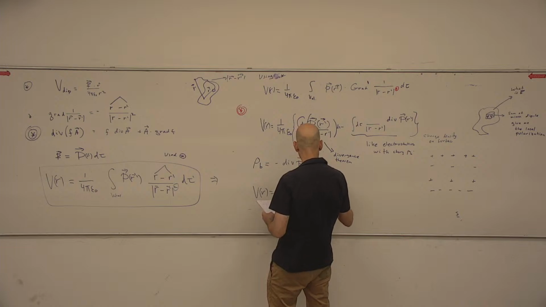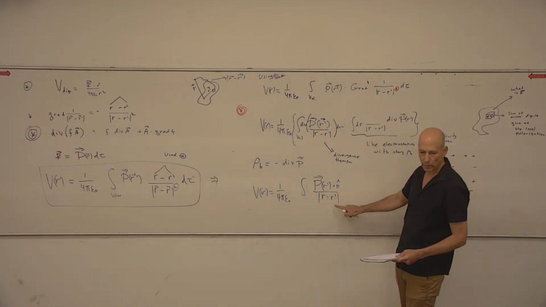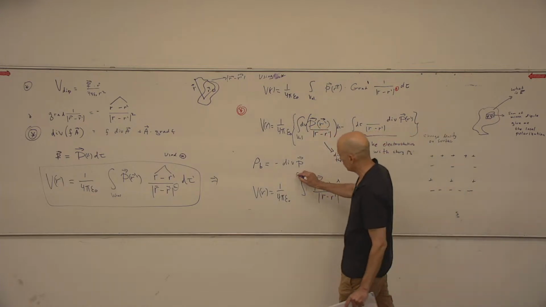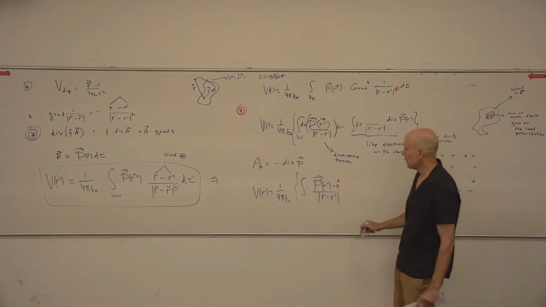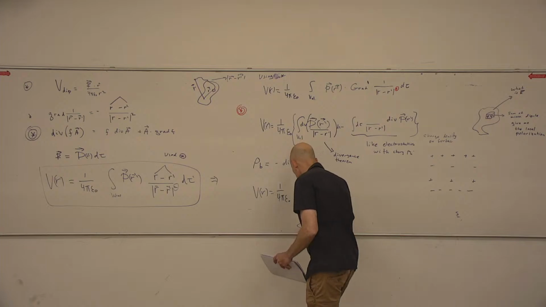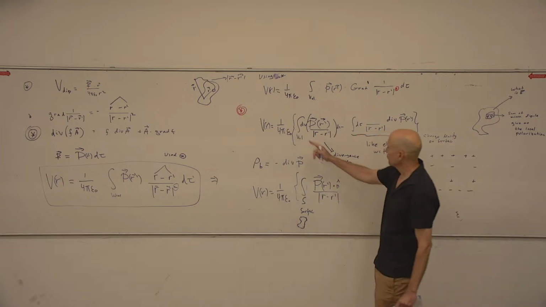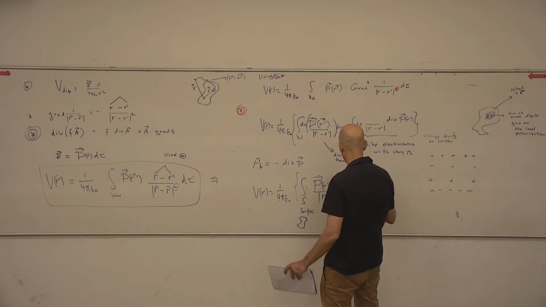P of R prime dot n, R minus R prime. The good news, it's R minus R prime. This is again back to Coulomb from a physicist's point of view. So this is a charge on the surface, on S, on the surface only. I have this thing and I just integrate over here. I got rid of the div, and now I have just an integral over the surface. I'm going to call it dS.